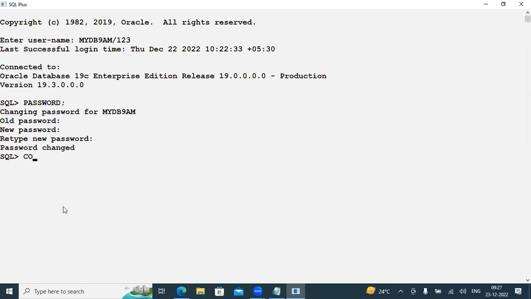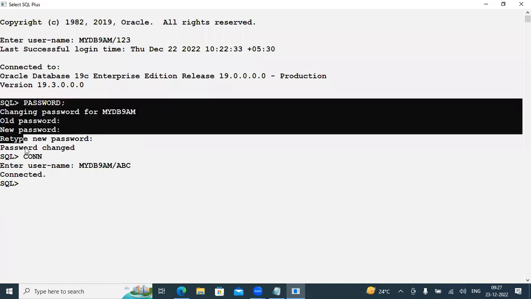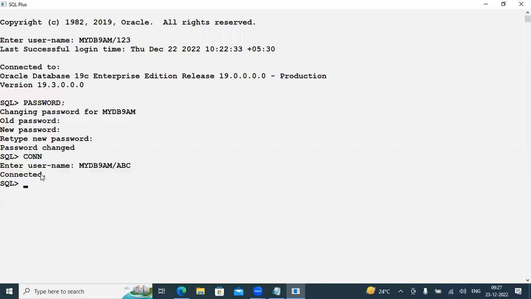After changing this password, now you have to connect again. So MyDB9AM, and ABC is my new password, and I was connected. So this is how to change the password for a particular user.